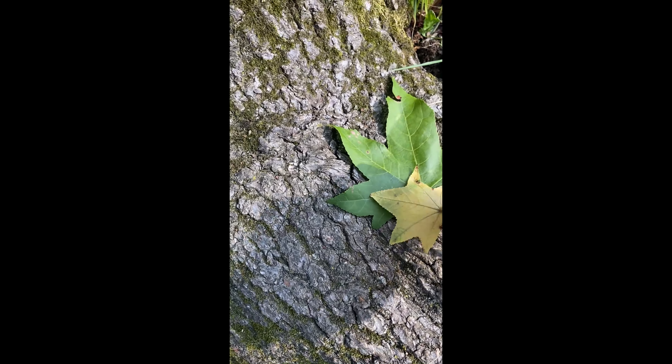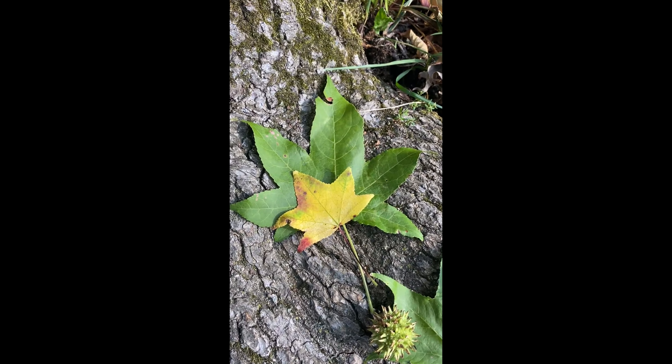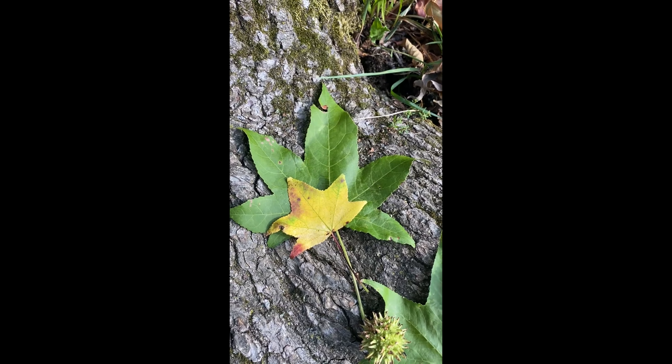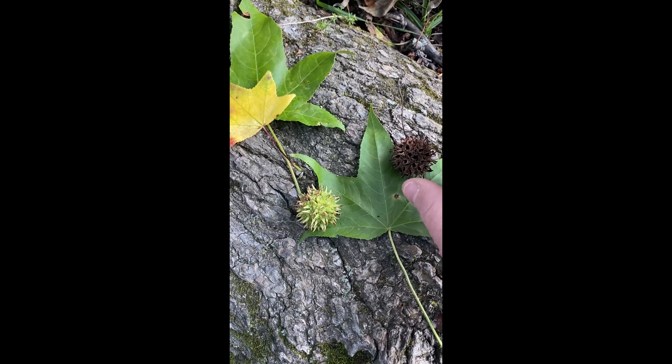The name of this tree — I love to say it — is Liquidambar styraciflua, in the Hamamelidaceae, which means it's actually a member of the witch hazel family. And here you can see the fruits. Some people say it looks kind of like a maple leaf, and it does a little bit, but I wouldn't confuse it for a maple. When I look at the fruits, it's clear — those aren't maple fruits.